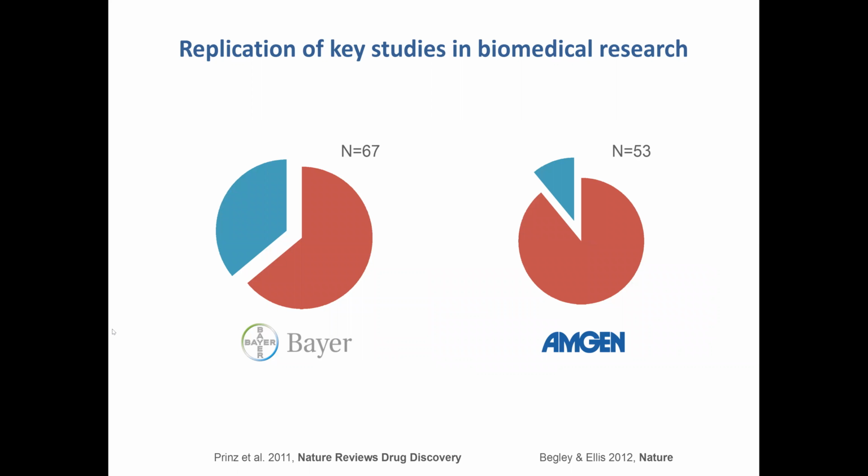They went to the original publication, went through the protocols, and then tried to replicate those studies in-house, in their facility. Researchers of Bayer tried to replicate 67 studies, it's a neat sample size, and Amgen 53 studies. The really alarming finding was that in most of the cases, they were not able to reproduce the original findings. Out of these 67 studies, the majority could not be replicated, the red part here, and the same was the clear majority in both the Bayer study and the Amgen study. It was really shocking news.